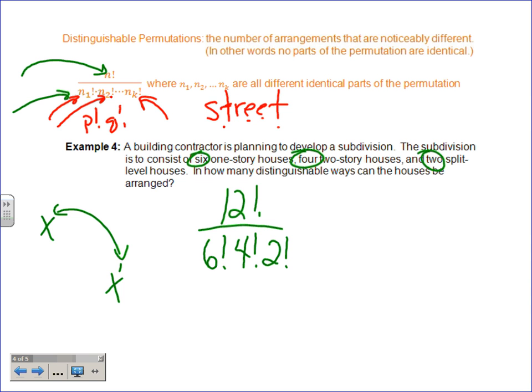Now you want to be careful how you use a calculator on this one. Because that denominator is going to be your problem. If you're really good, you're just going to put parentheses around that after you divide. Or what some people do that are struggling with calculators, they'll just find out that denominator first and then do 12 factorial divided by that number. Whatever way works, but be careful, I guess is all I can say, when you try and figure out something like that. Again, you could do it by hand. You can narrow it down pretty quick by hand because of how factorial works.